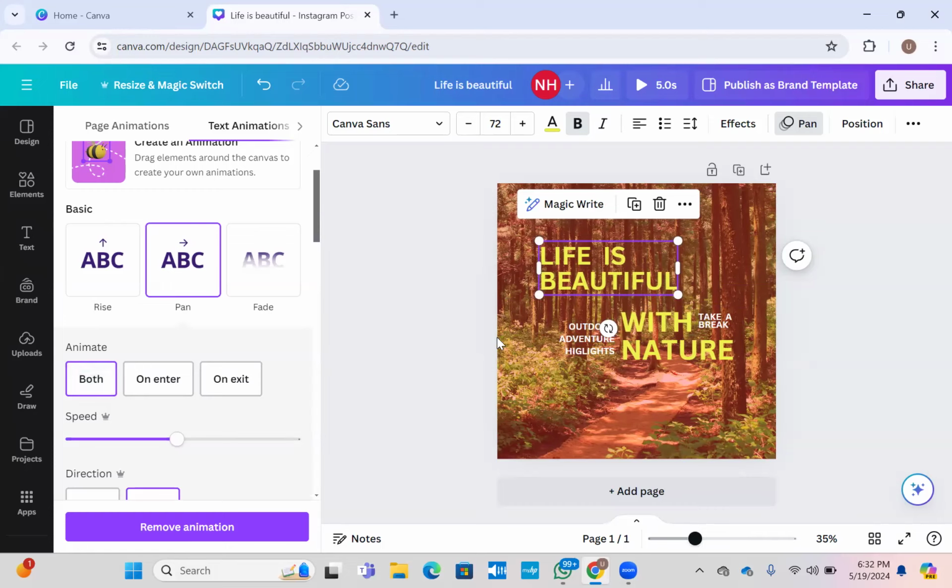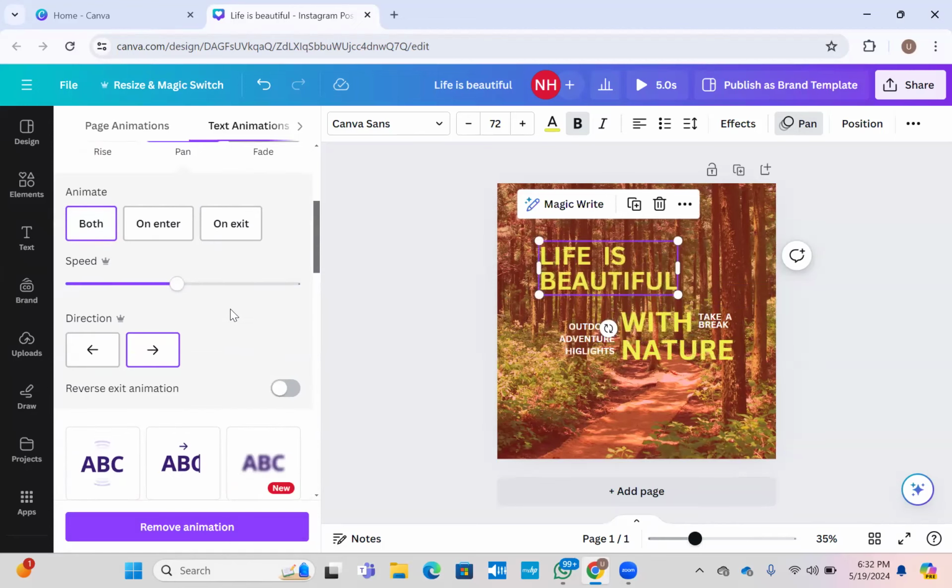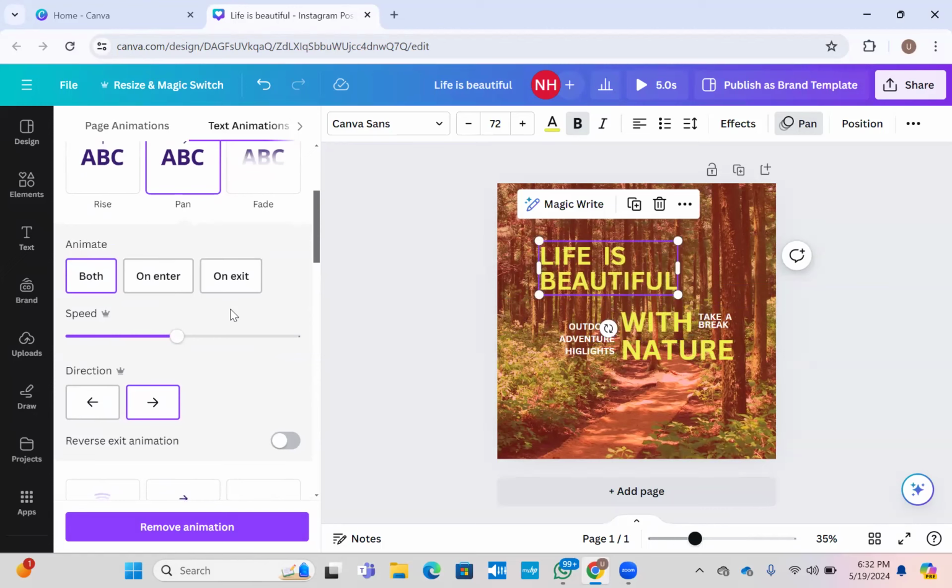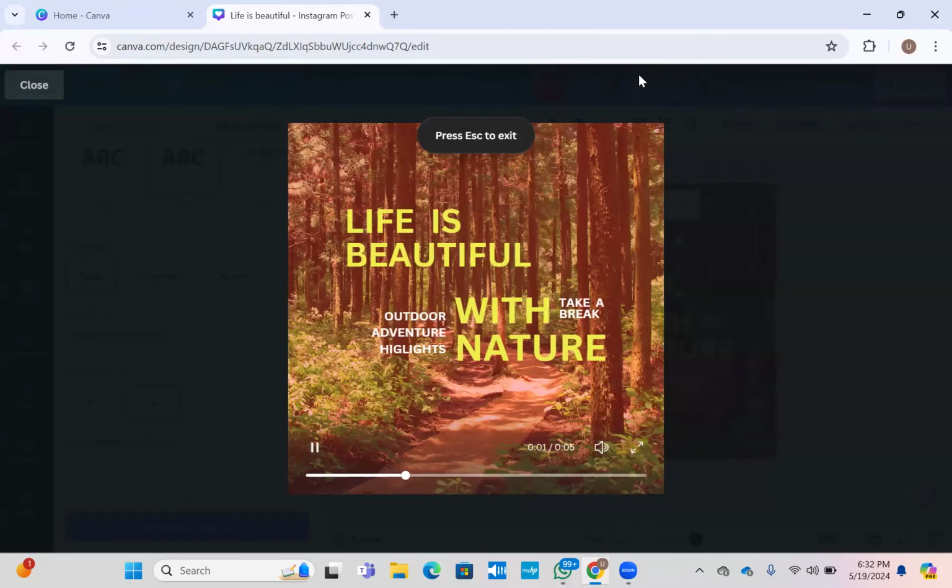So basically what you've done there is when you created the background, you put the animation in. So all the text that you've done is following that same animation. Yes, and then you clicked on both, so it does it at the beginning on enter and exit. Yes, so once you click play it like this, and then exit the same thing.